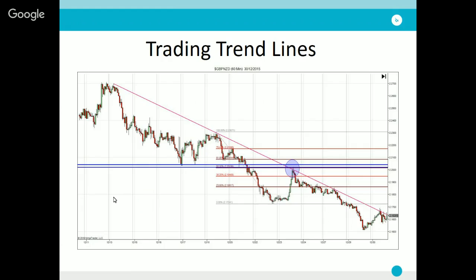Okay, so yeah, I've used this as an example because it really typifies what I would class as a fantastic trade. And you can actually see in this example that we get a sell-off of almost 500 pips worth of movement. So this is an hourly chart, sterling Kiwi hourly chart. So taking this trade would give you quite a tight risk element. Your stop wouldn't have to be particularly wide on this. And we catch a fantastic sell-off.